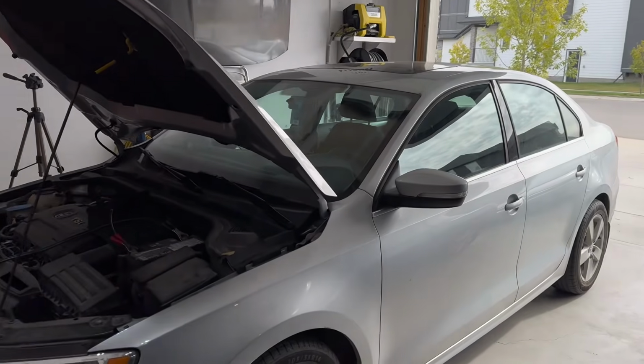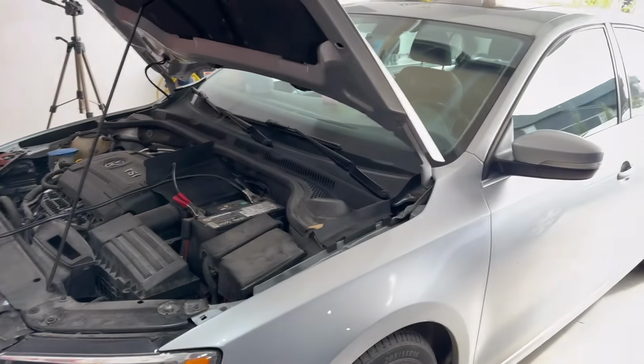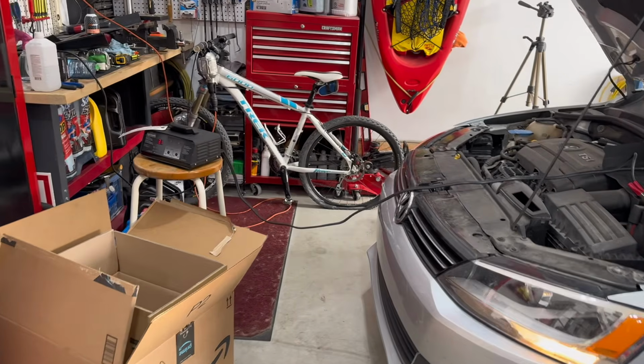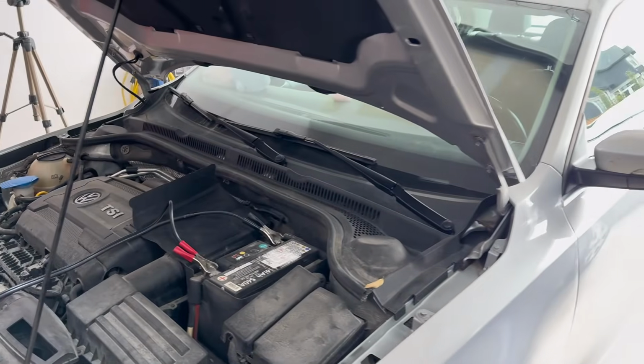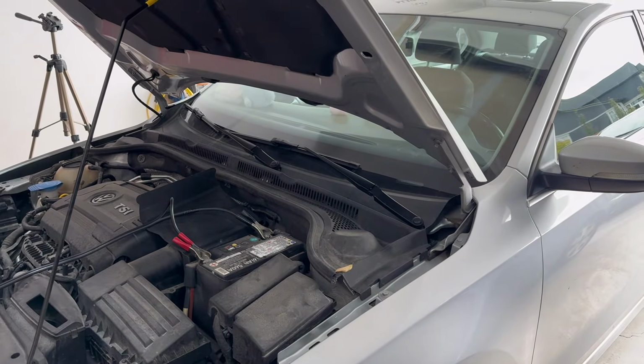Folks, just got back from a test drive here just to see how well the car is after I have flushed and deleted all the codes. It's already plugged in again. I'm going to do another scan and see if those faults still exist.